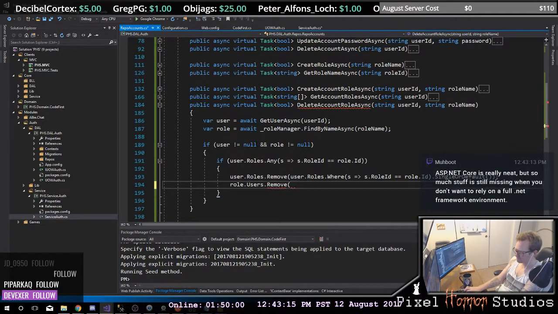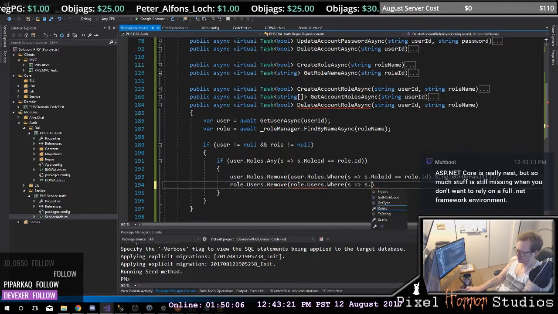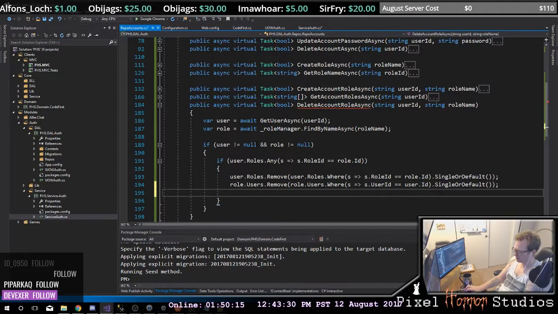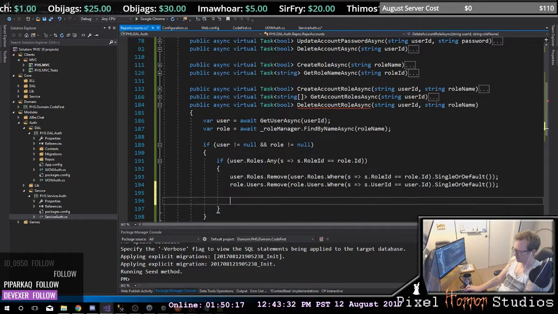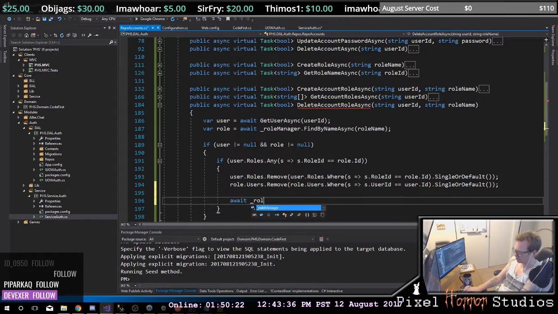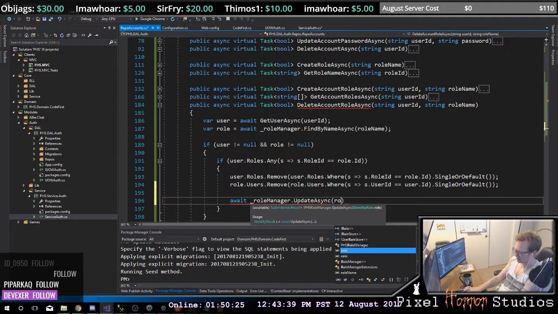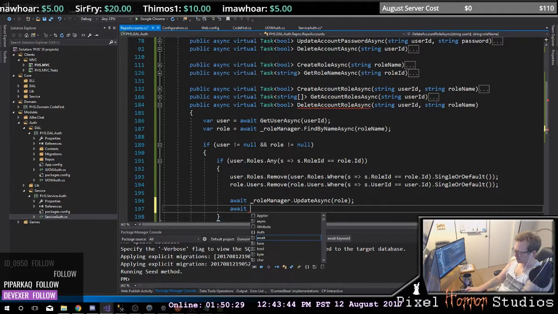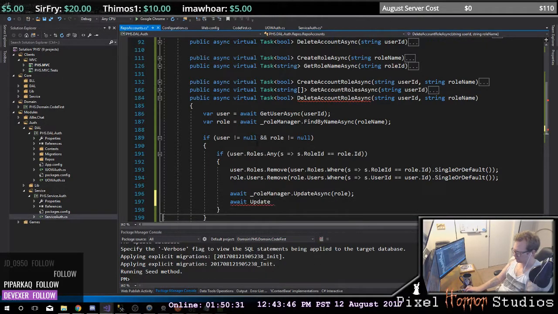Oh, role.users.where s where my s.userID is equal to my user.id dot SingleOrDefault. And then you want to do an await roleManager.UpdateAsync to my role, and then also an await, and that's going to be for your UpdateUserAsync.